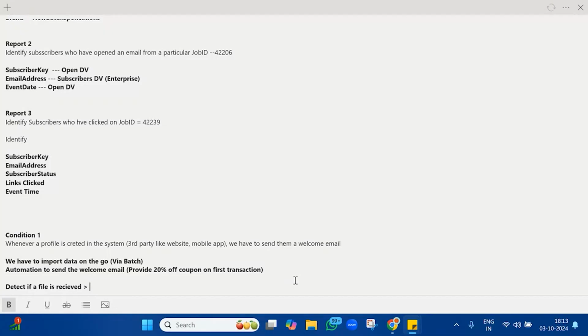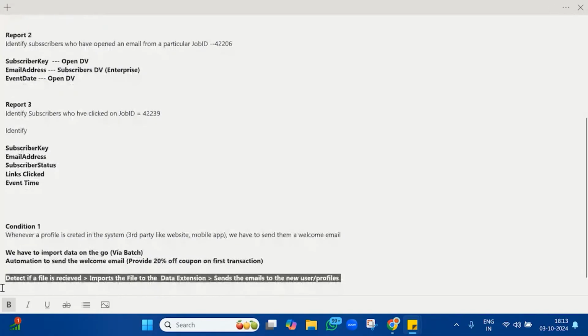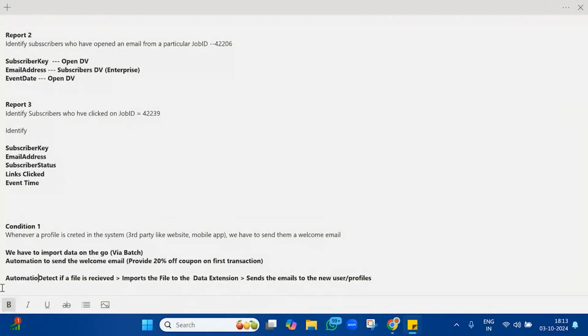First, it detects if a file is received, imports the file to the data extension, and sends the email to the new user, or you can say profiles. So this sequential automation we have to work on.